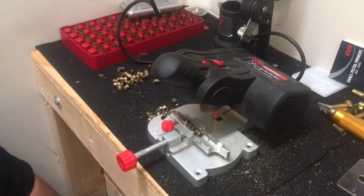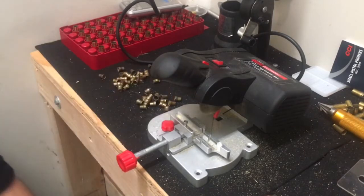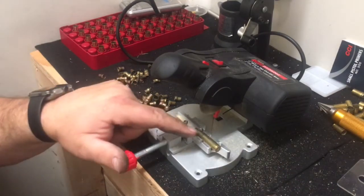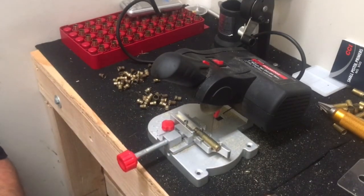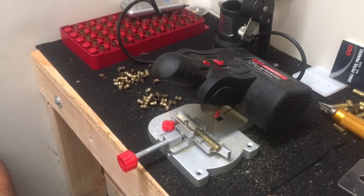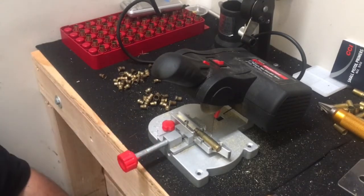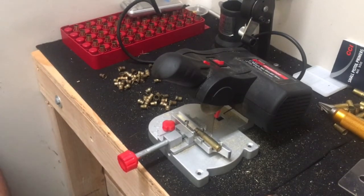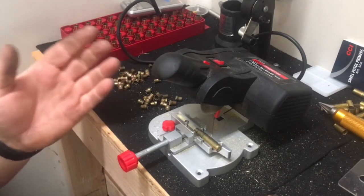Another thing I've done to streamline the process is take the time to adjust my jig perfectly. It's a level, and I've got it set up so that when I trim the case, I just hold it back as far as I can, make sure it's level, and when I trim it, it's the correct length without having to trim it again on a hand trimmer. If you run the saw blade and get it extremely hot, it starts warping and your cases will cut funny. So I just cut ten at a time — I resize ten, then cut ten, then resize ten and cut ten, allowing it to cool down.